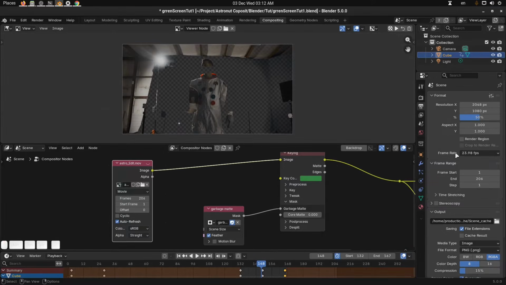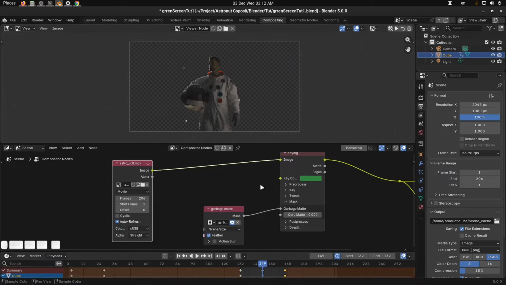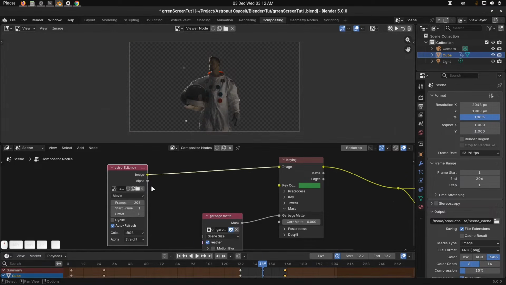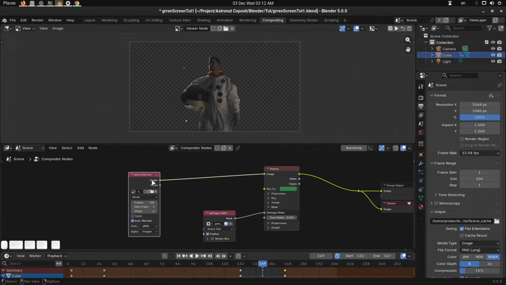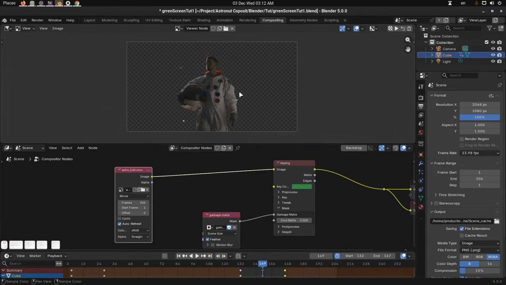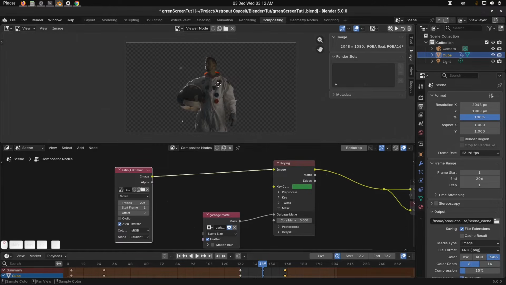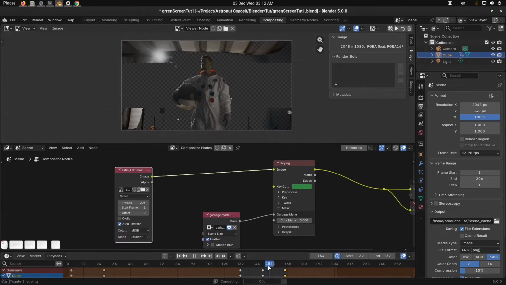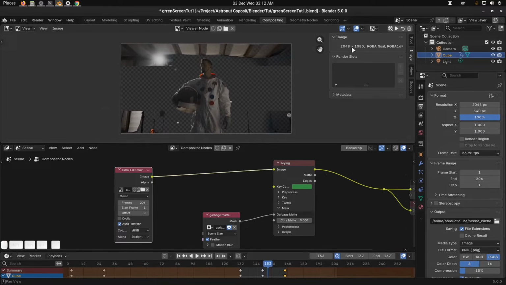What has changed in the recent Compositor is that the left-hand side input image determines the resolution of the compositing of this viewer node. So if I give it a random number like 540, you can see that updating it will not do anything.